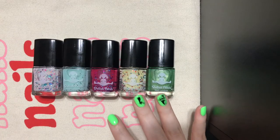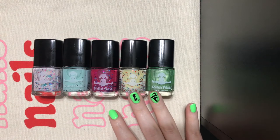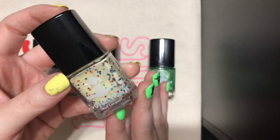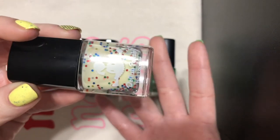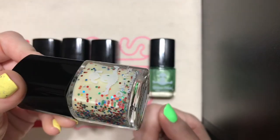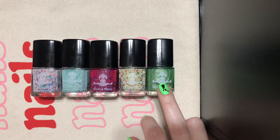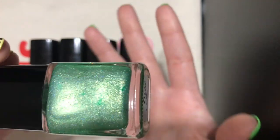I'm fairly sure these two have faded, because like I said, this girl was getting rid of very old Dollish Polish. This one is called Starlight, and I know for a fact this is supposed to be a white base, but now it's like a cream yellow — which I'm not mad at, but I kind of wish I would have known. Either way, I still really like the glitters in here. Maybe it'll look good as a cream crelly. And this one is called Twist of Lime — I'm pretty sure this is meant to be a darker, deeper green.